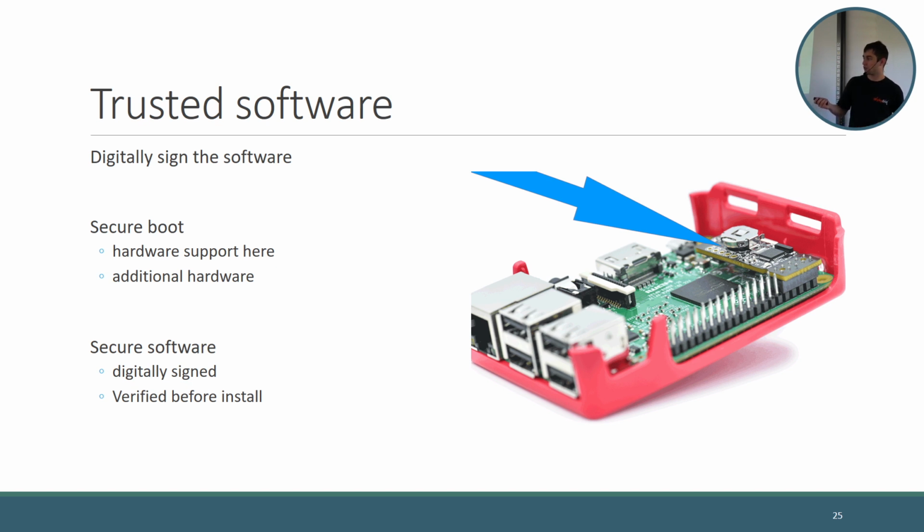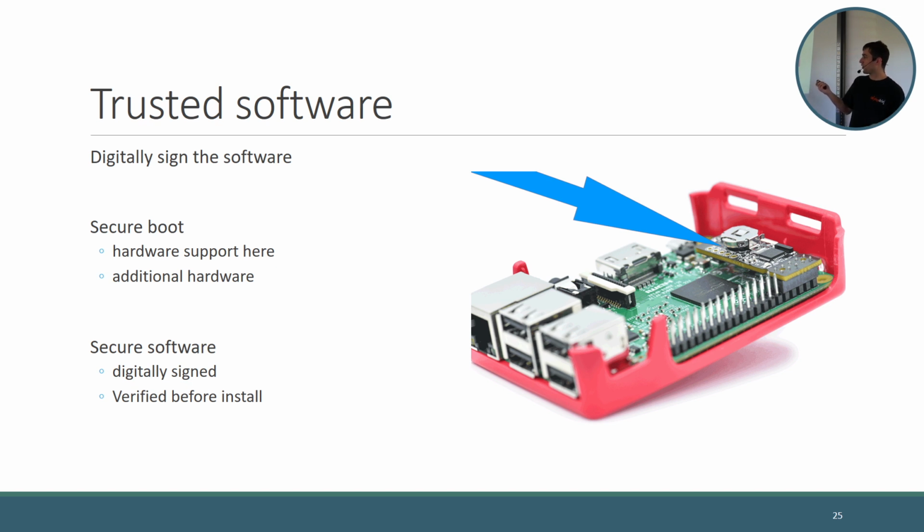Also, usually it's a good idea to secure boot, meaning to verify with the hardware that the software is actually authentic. Digital signatures are fine as long as the operating system is not tampered. The operating system can verify digital signatures in a secure way as long as it's not modified. But who can verify the software, the operating system? And this is where you usually need hardware. So you will digitally sign your operating system, and there is a piece of hardware that will not boot the operating system if the digital signature is wrong. Is this clear?